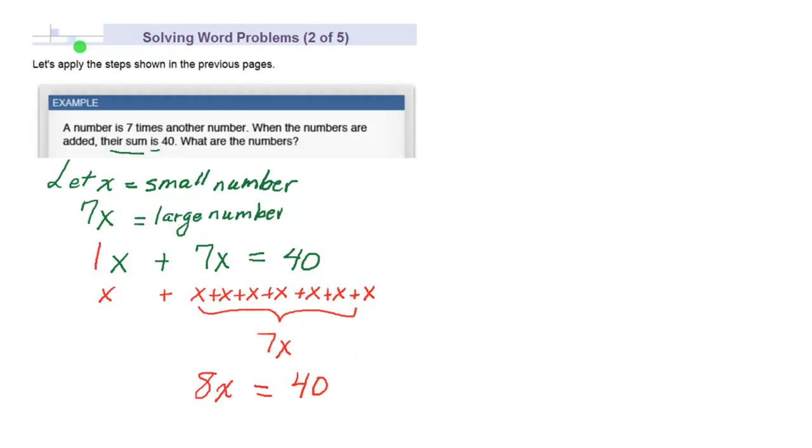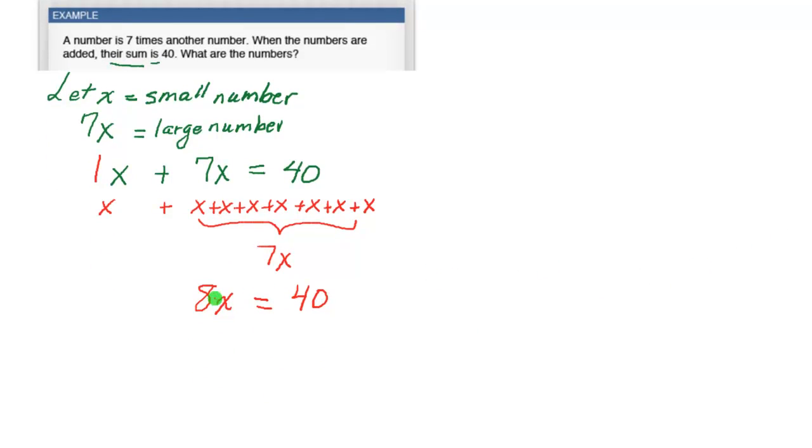Okay? Now, remember how we talked about that a number in front of a variable means times? So you are trying to think, what number would I multiply times 8 to get an answer of 40? And so if you said 5, then you're right. X equals 5. So that's one way that you can do this problem right here. You can say, well, 8 times what is 40? Oh, well, 8 times 5, so x must be 5.